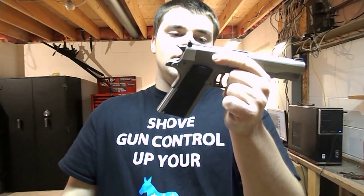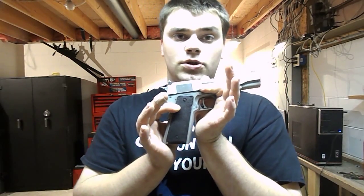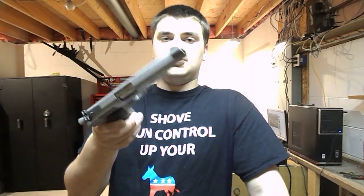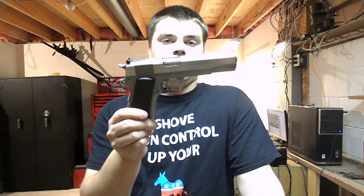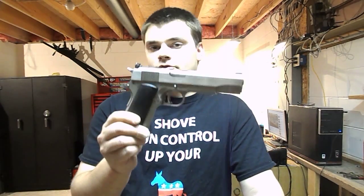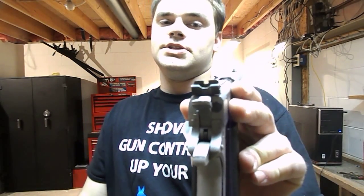This gun does not have the original extractor and the grips are not original. Originally it had Colt-style Gold Cup grips with rubber around the front part of the grip and a small emblem — except instead of saying 'Colt' or having the Colt horse, it just says 'AMT.' That's not a big deal for me; I just wanted one of these to have. These are by far not the best stainless steel 1911s you can buy nowadays. Colt also now makes a full stainless version — this is essentially a stainless copy of the Colt Gold Cup 1911, and after AMT produced a full stainless version, Colt followed suit.